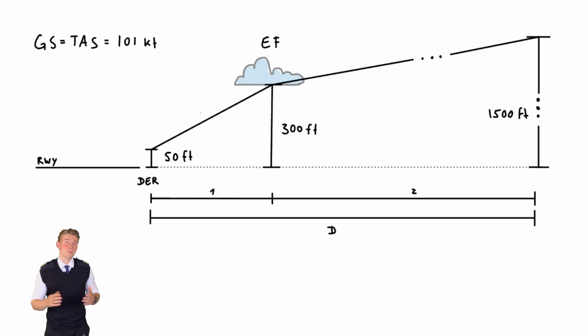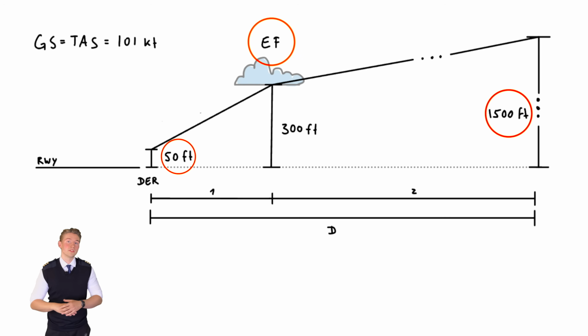Here it states for a multi-engine performance class B aircraft, the screen height to be reached at the end of the takeoff distance required is 50 feet. This is where the takeoff flight path begins and it ends at 1,500 feet AGL. Further, the failure of the critical engine occurs at the point on the all-engine takeoff flight path where visual reference for the purpose of avoiding obstacles is expected to be lost.